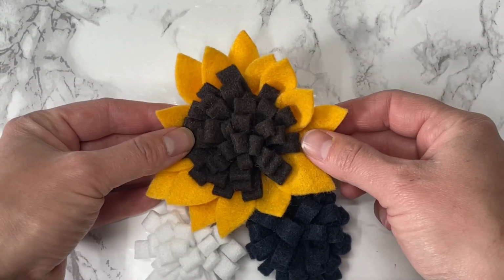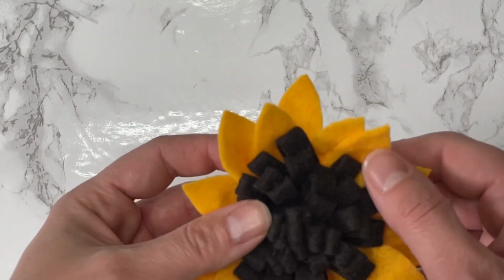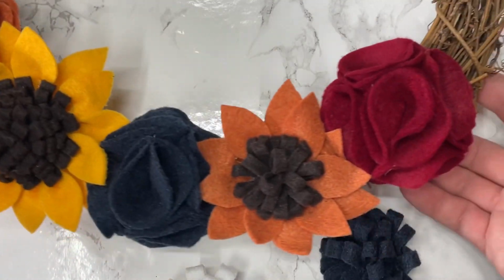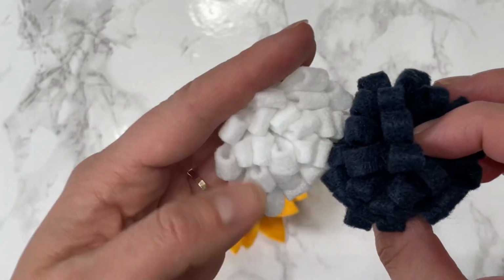Here's the first felt floral that I'm going to show you. You can use it inside a flower, like inside the sunflower, or you can just use them on their own too. I love them as a filler.